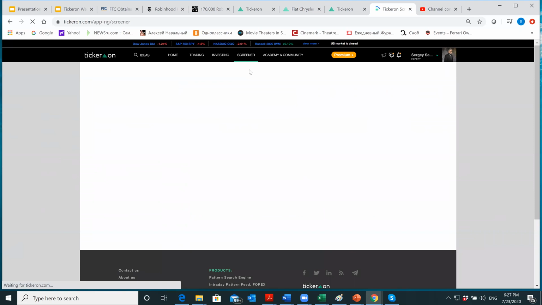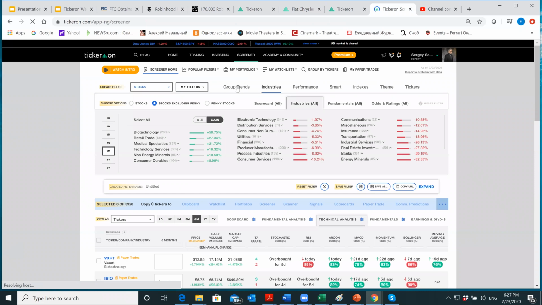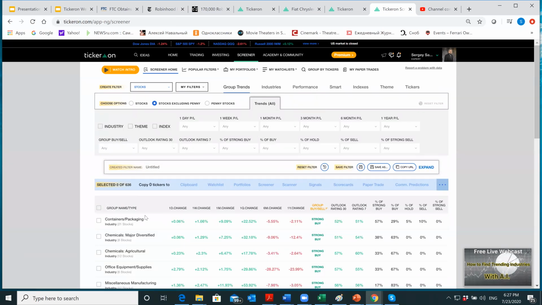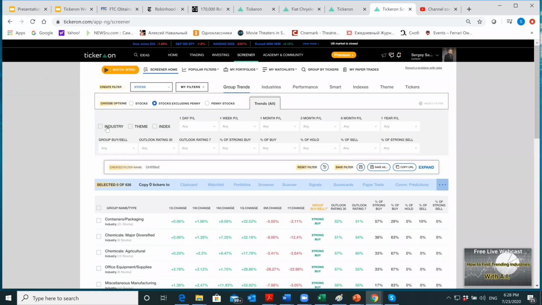And now you're going to see the group trends. This is the tab. This is the performance of industries. They give you something, but they give you analysis of only industries, but I'll show you more. So it's group trends. The way it is organized, as you can see, is as follows. We can have groups: industry, theme, and indices. So let's click and select industries and themes.